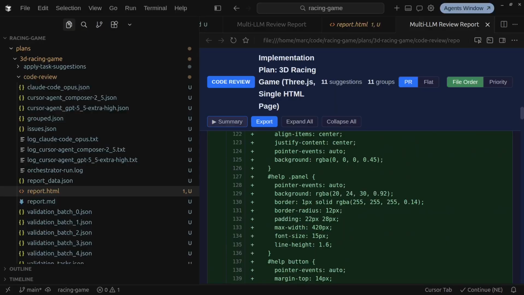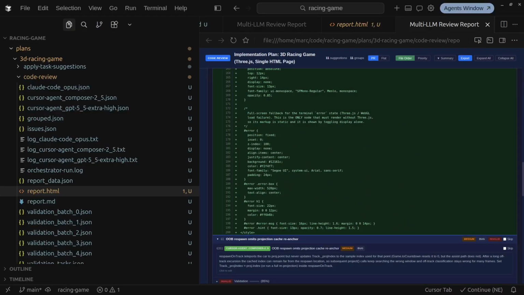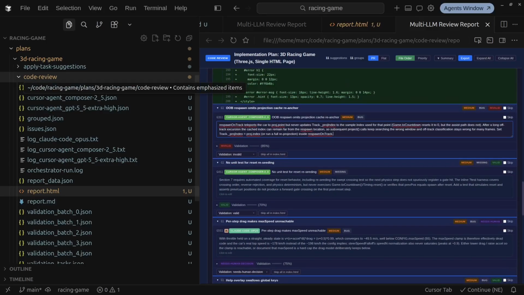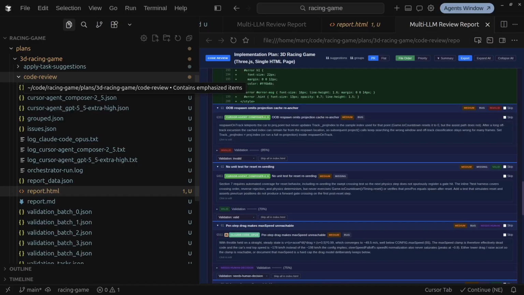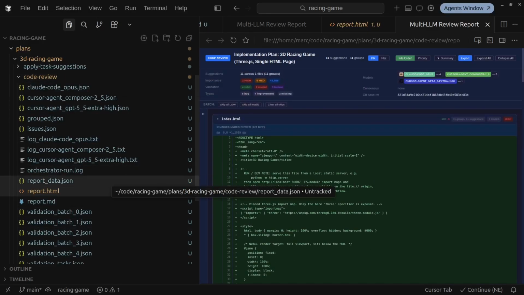And let me just minimize this. Make this a little smaller. So here we have some comments on the code, and again the same format where we can skip and decide what to do. But this was all done automatically because we activated the full mode.